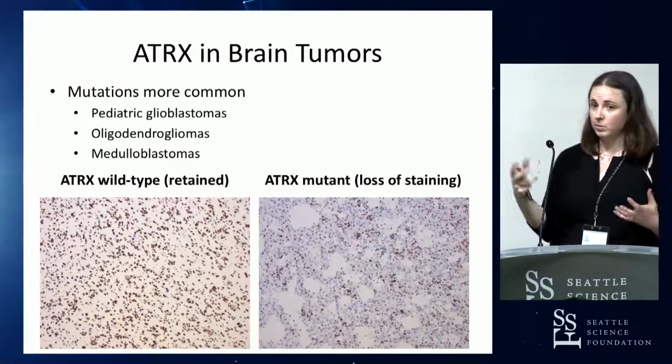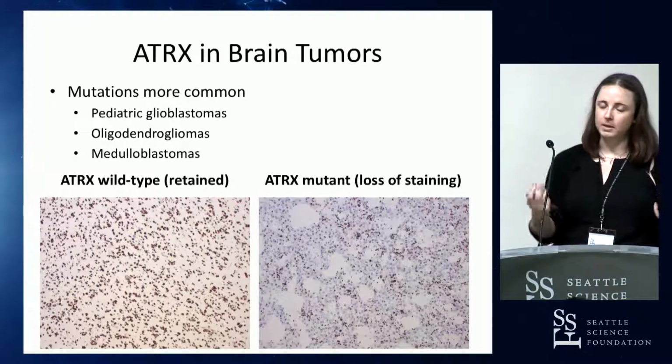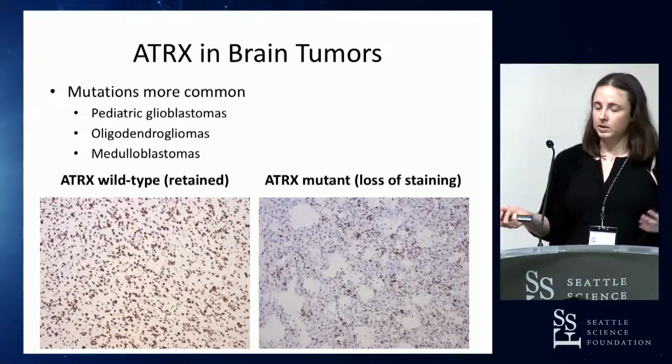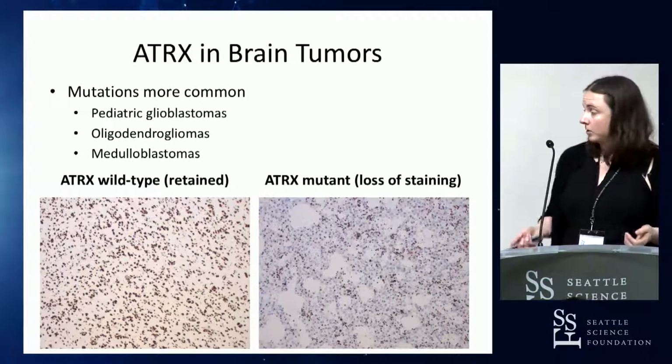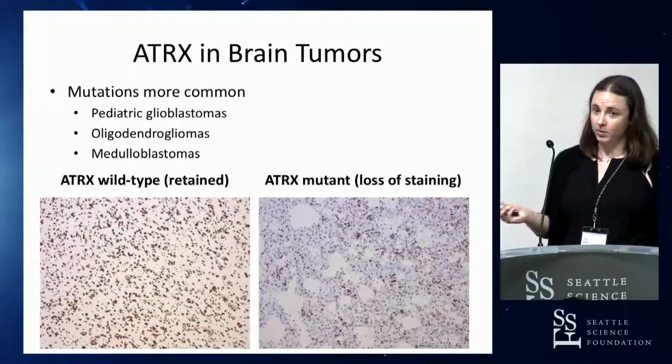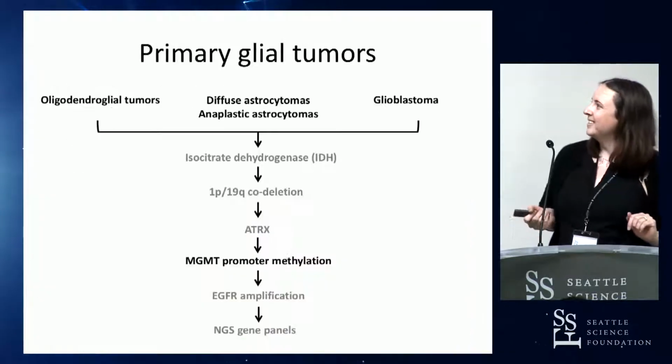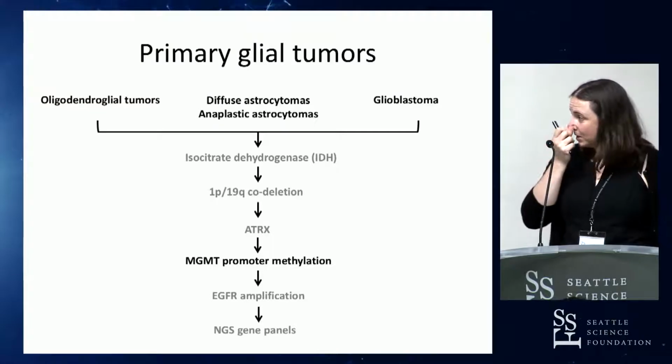Those are all lymphocytes within the tumor. So you also have to be able to step back and say, what's staining, what isn't, and sort that out morphologically too. So thankfully for me, morphology isn't out the window. And then moving along, MGMT promoter methylation.